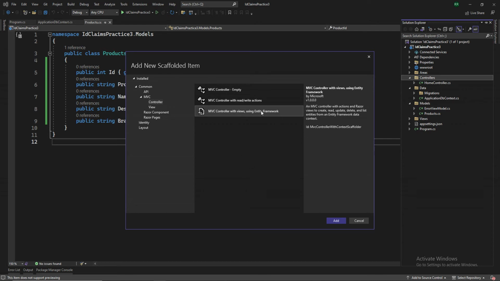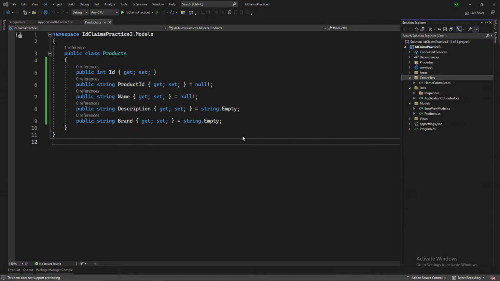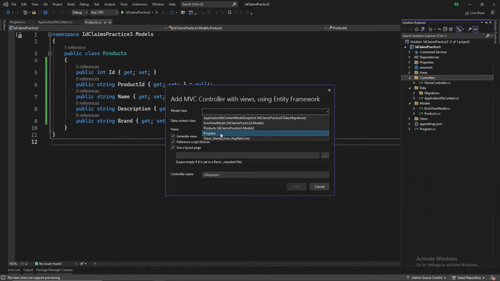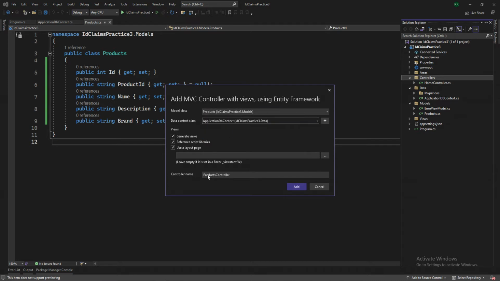Using views with Entity Framework. Products controller. Fine.